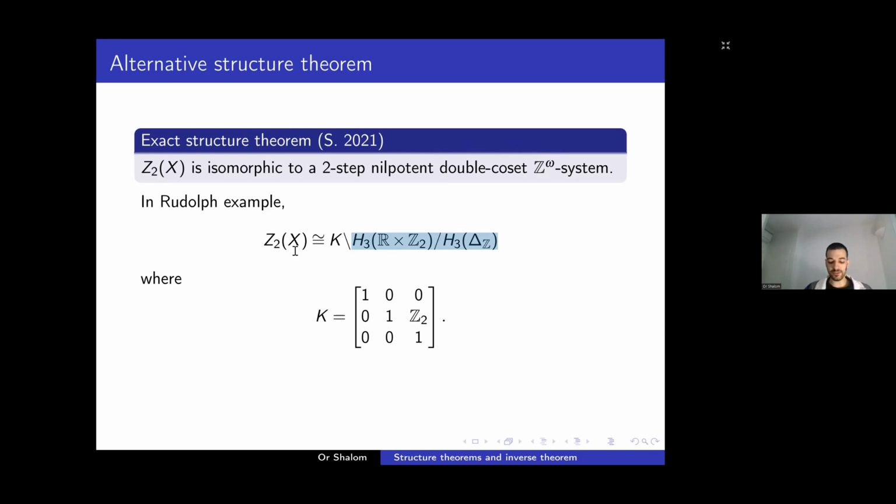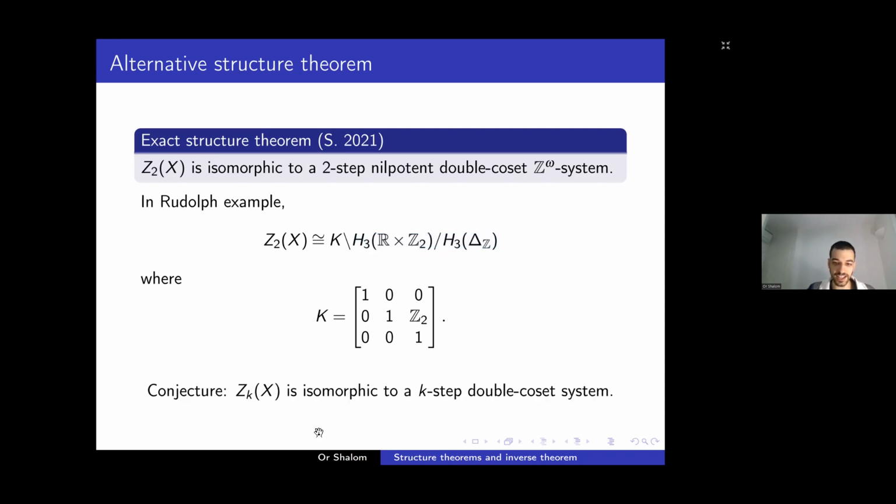So any system of order 2, from Host-Kra, is an inverse limit of nil systems. And from this work, it's a factor of a translational system. And if you want to get the system itself, you have to quotient from the other side by another group. So we have a different, exact structure, so you don't use inverse limits. In this particular case, k looks like this. You need to divide all of these by 2. So you can get a different structure that doesn't use inverse limits. And we conjecture that this different structure is general.